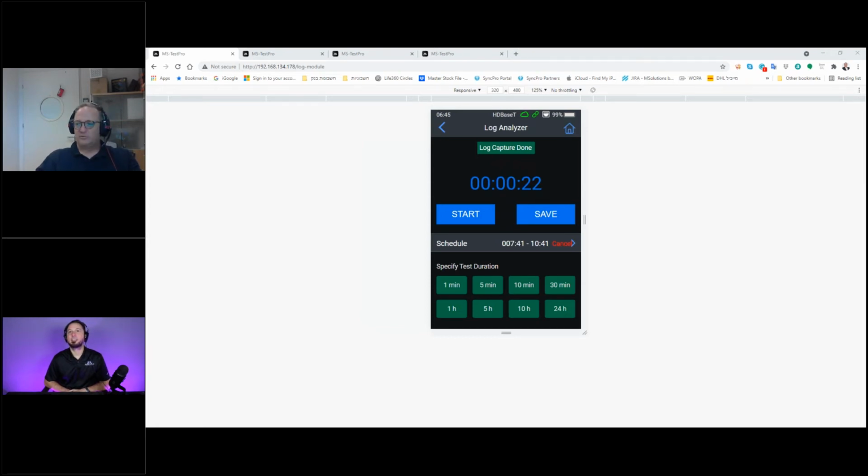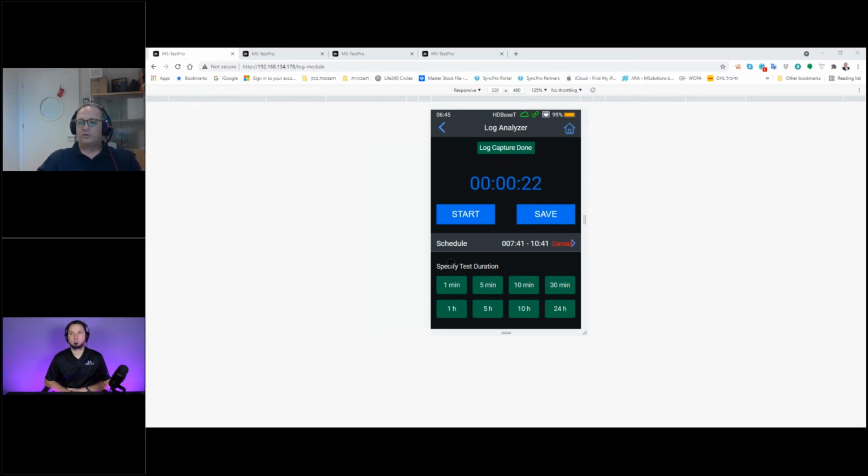So the log analyzer provides you the ability to leave the tester on site. Here, by the way, the cloud is providing you support, because from remote you will be able to see the tester and to see the functionality, and you are capturing the data all the time in order to analyze and to see what is causing the failure.